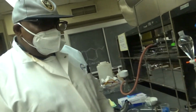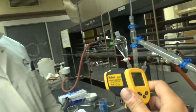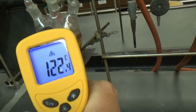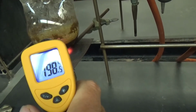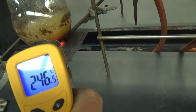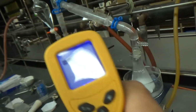Another fun thing is we have an IR thermometer, so I can measure the temperature on the glass. Let's shoot that. We're at about 500 degrees Celsius. It actually shut off the scale, so maybe about 600 degrees Celsius right there at the hot point. It's too hot to measure with the thermometer.